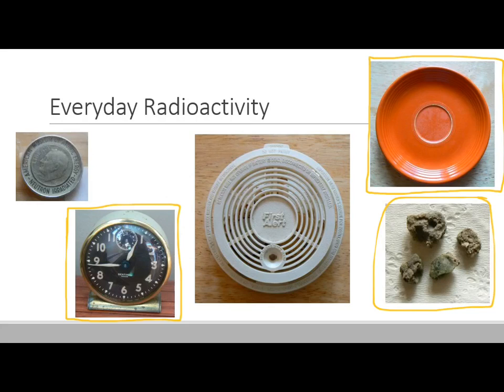Another example is, back in the 50s and 60s, people didn't know about the dangers of radioactivity, and so they had this thing called Radithor, which is kind of the Gatorade, the sports drink of the day, and they would drink this stuff. And there was a wealthy billionaire playboy named Eben Byers, and he used to drink about 2 bottles of this a day, and everything was fine until his jaw literally just fell off. The bones just crumbled, and they had to surgically remove it. So very, very creepy stuff.